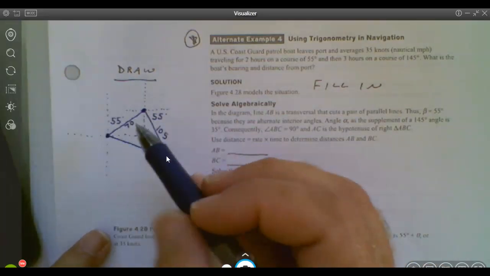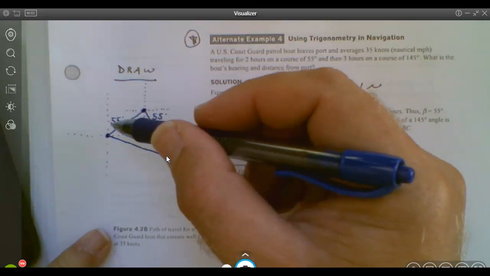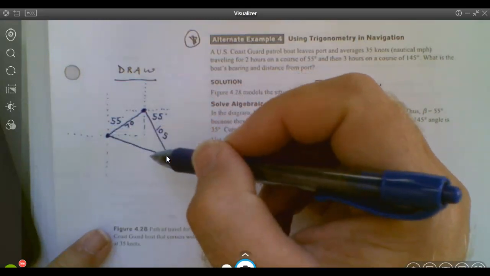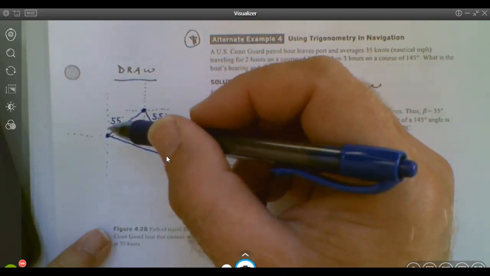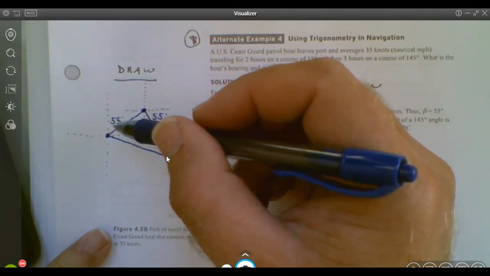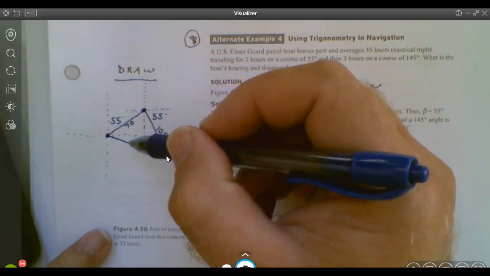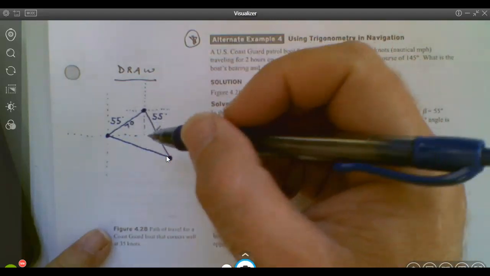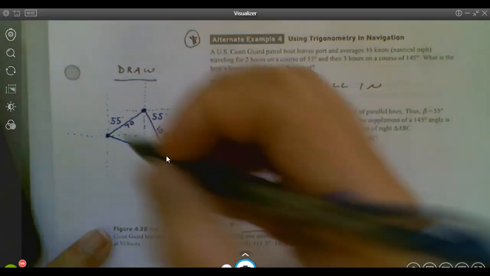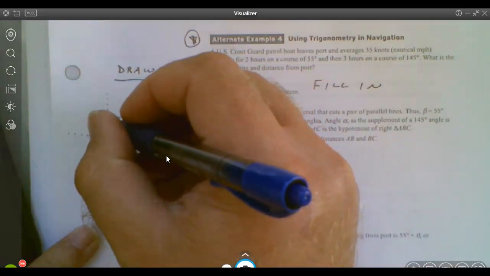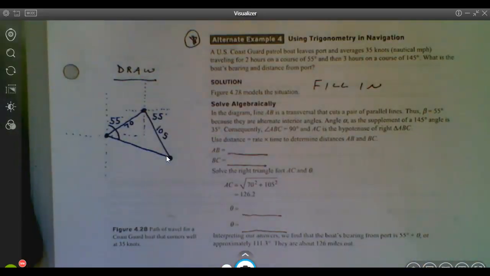We also need to figure out the angle from the port. So in that sense, remember, here was the port, here was the bearing. So if we measure it from the north and go clockwise, that means I am looking for this angle right there, right? Because I got to go clockwise from the north from the port. Is kind of what it's describing for us. So I'll kind of mark that. So that's the bearing that we're trying to come up with.